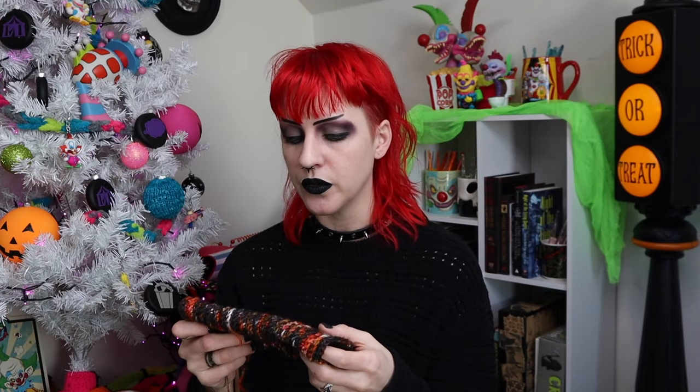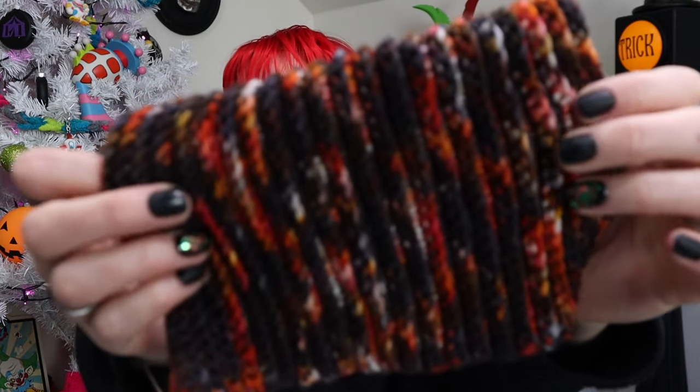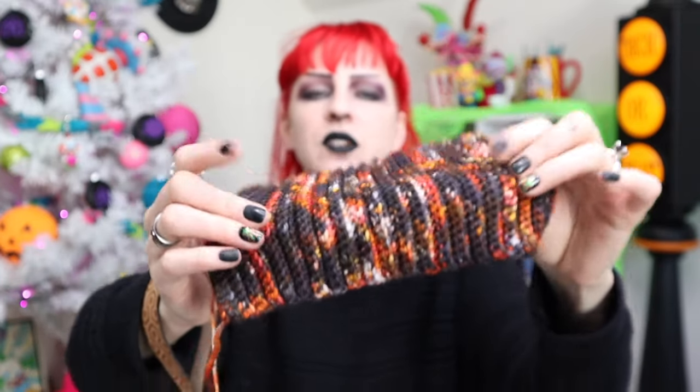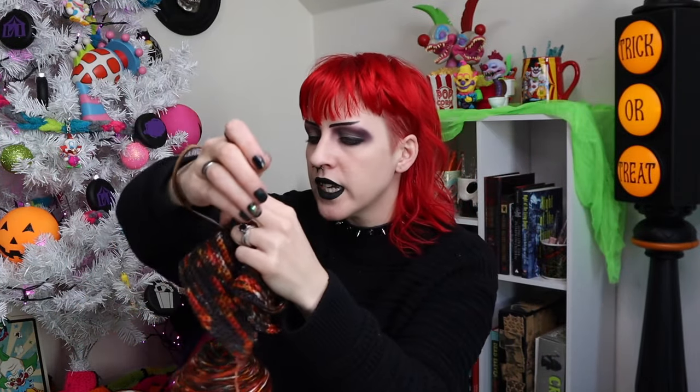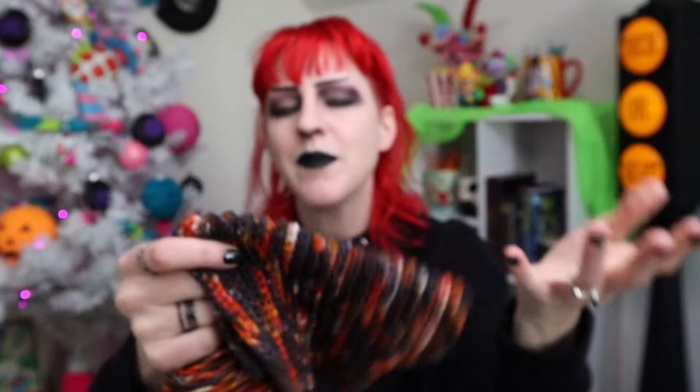This color is ridiculous — it's a yarn from Van Gogh Fibers. Pre-orders were open at the beginning of October for the Haunted New York Collection, and this is Amityville. I wanted to make something I was going to wear all the time, so this is going to be a ribbed beanie. I knew I'd love the color as soon as I started caking it up — it was just gorgeous. Even though it takes quite a while because it's a 4mm crochet hook with single crochet in the back loop only for the entire project, it's totally worth it. I had to reassure myself around 20 rows in that this is the right direction because I'm going to wear this so much.